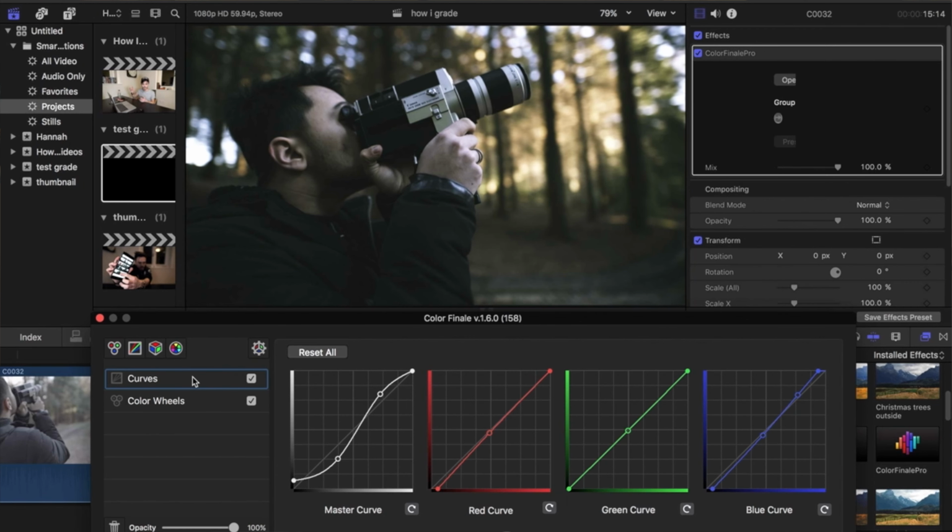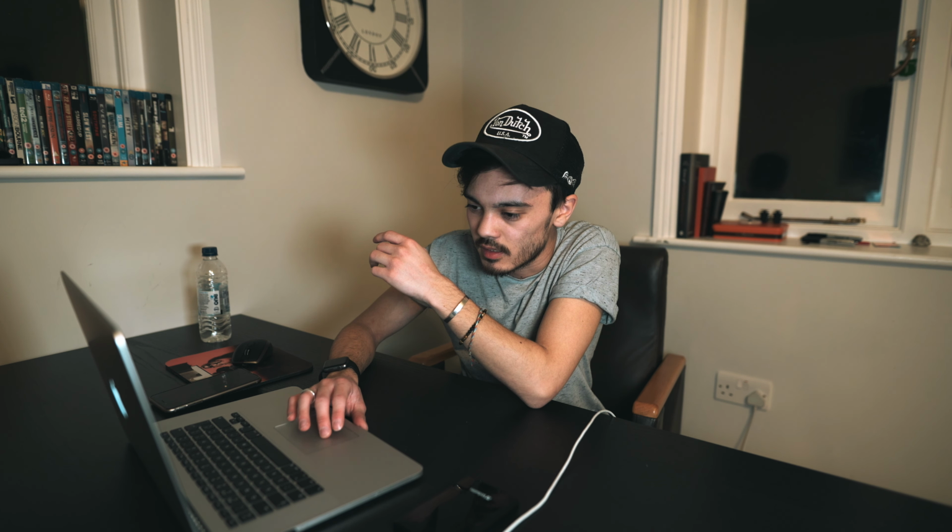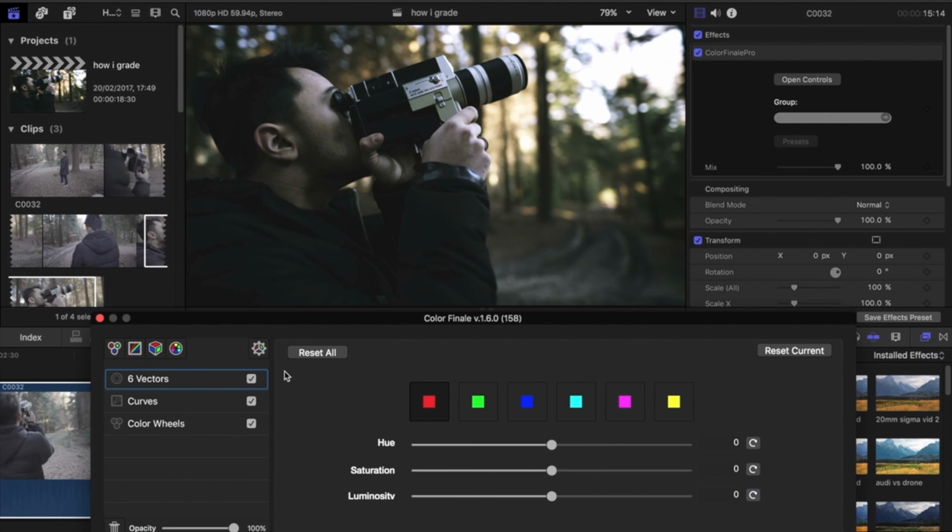With this, we're going to cancel that LUT off, and we're going to go into my favourite part, which is the 6 vectors. Now you can take this kind of similar to the Lightroom stuff, where you have your hue, saturation and luminance tabs. The Colour Finale one doesn't really go as far as Lightroom can go, but it works, it's fine. Okay, so 6 vectors. We got red, green, blues, pink and yellow. So we've got all the colours here, and then we go to the red.